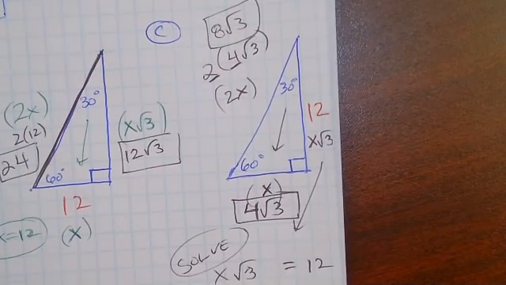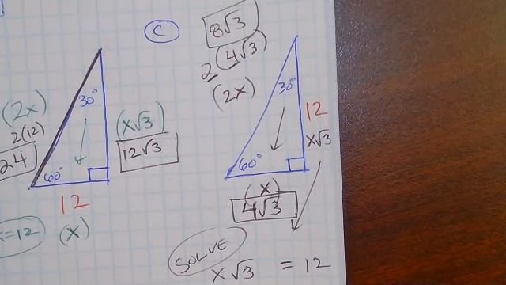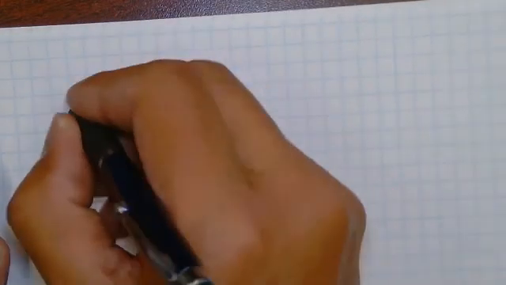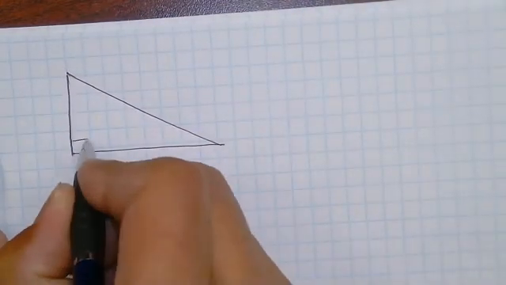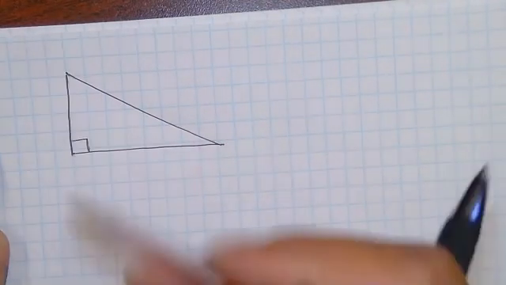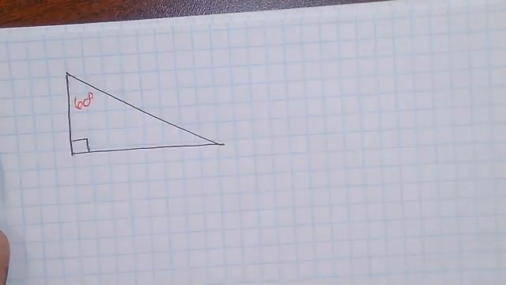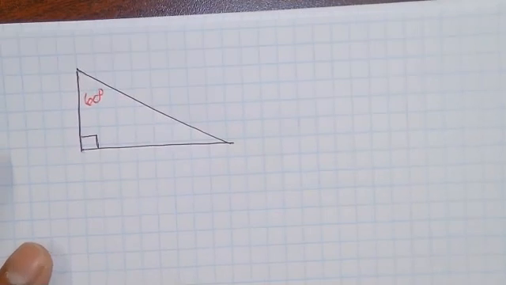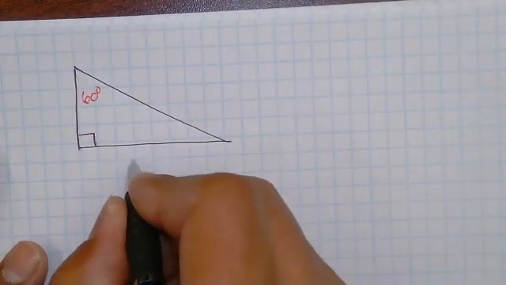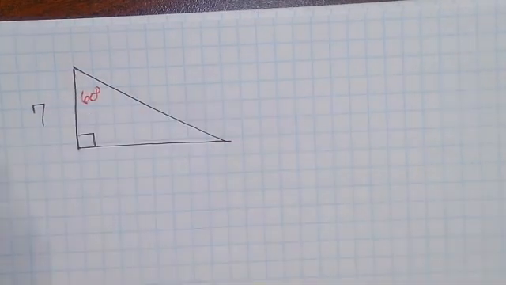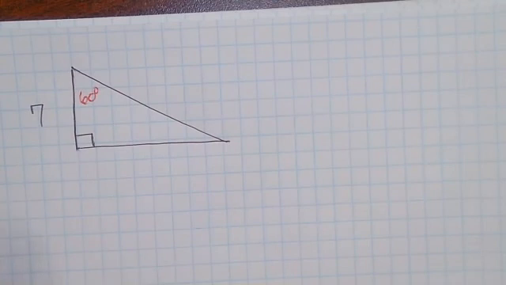Okay, 3 last ones real quick. Here we go. So again, just labeling them off, and then the rest is figuring out. Once you solve for x, you're going to be fine. All right, let me do 3 other ones real quick. Solve this one. Find the missing side measures. Draw this up like this. They're only going to give you one angle, so I'll put 60 right there. And they're only going to give you one side. So let me give you this one. 7.